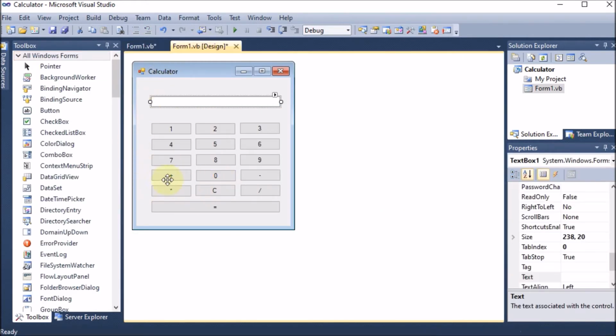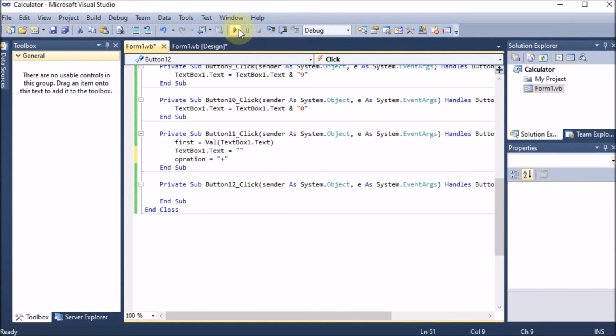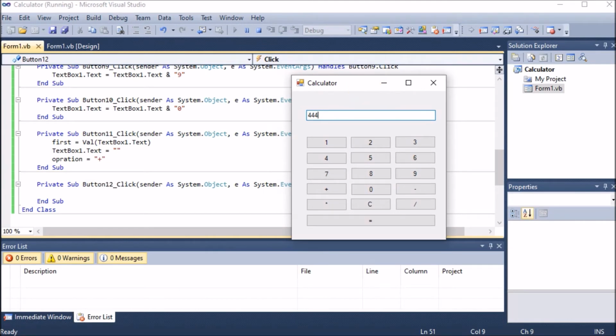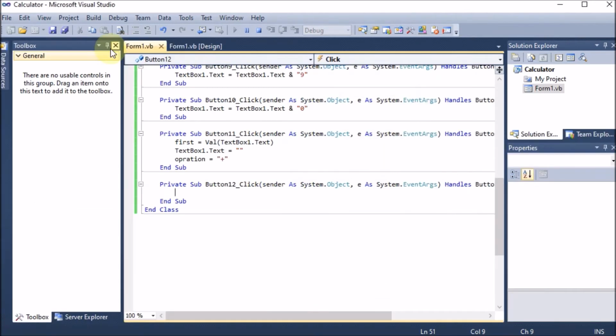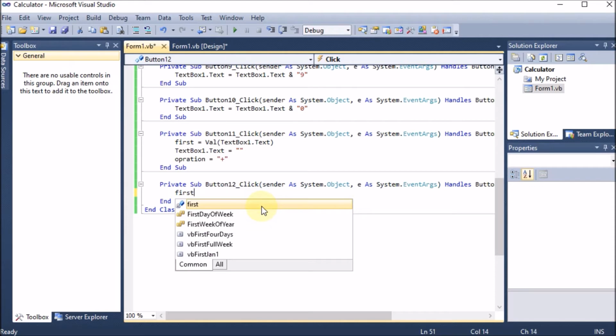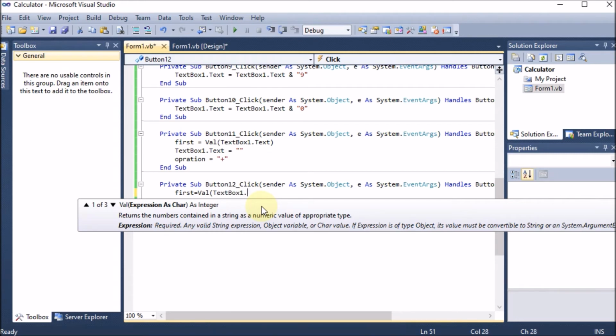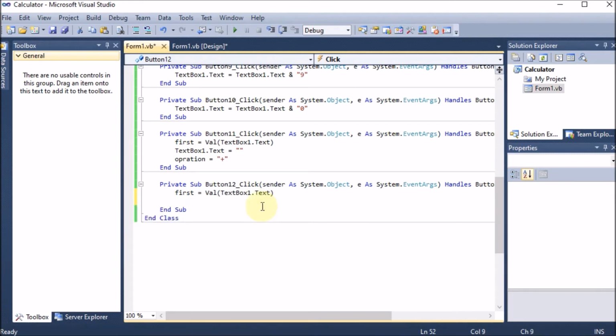Similarly, I want to do the coding of minus. Now again, if I run this project, we should understand the steps. If I write the first value and click on the minus, afterward this value should be stored somewhere, the text box should be empty, and this minus should be taken into consideration. So here in the minus we are doing the coding. Double click on the minus. Same coding: in the first global variable we are storing the value available in TextBox1.Text, and afterward we are capturing the value and freeing it up.